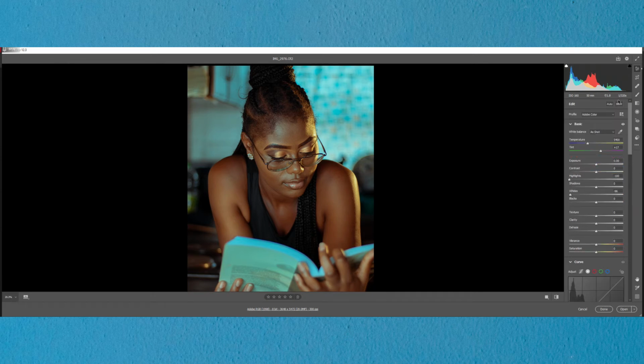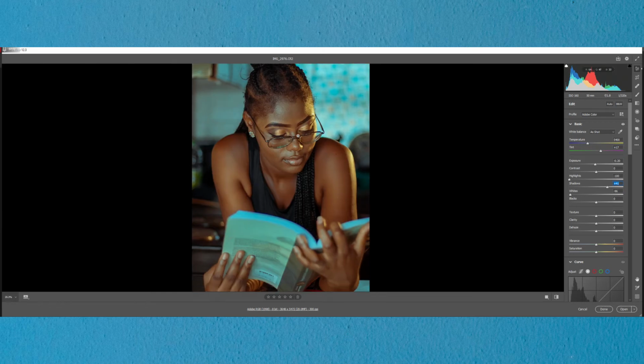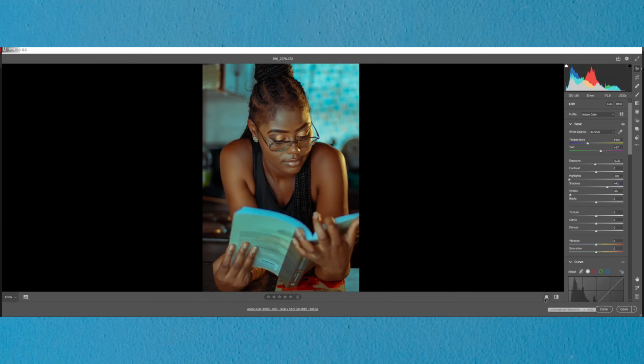And then now I'm gonna go back on the exposure. I'm just gonna play a little bit with the exposure, and also the shadows. Once I increase my shadows, I'm gonna have to go back to the exposure and bring it down again. And also my shadows, I'm gonna have to bring it down a little bit. Alright, let's just see the before and after.